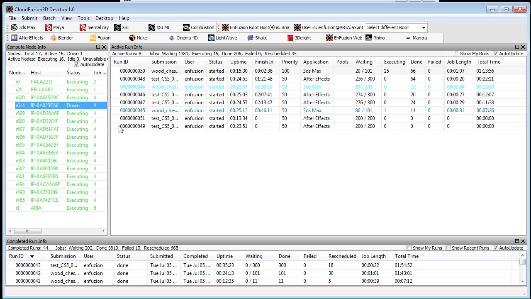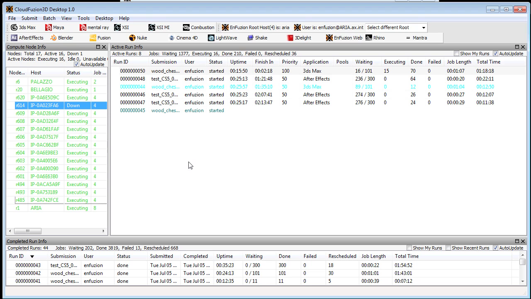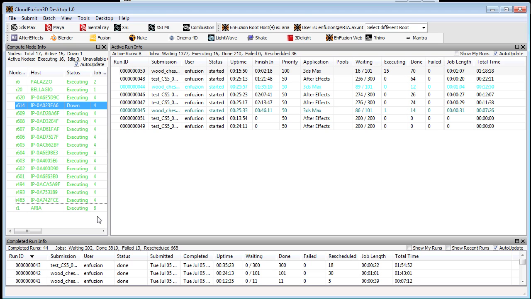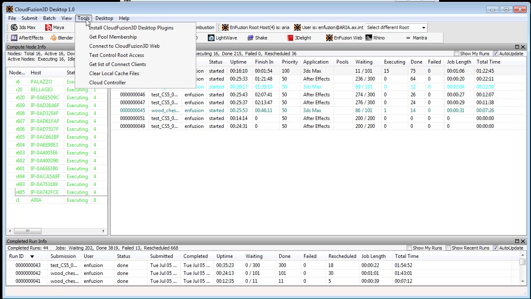We've just noticed an Amazon node has just gone down. Amazon is not as stable as we might like, so occasionally our render nodes go offline, and we're not sure if this is related to EC2 networks or virtual instance issues. But CloudFuzion, because it's fully fault tolerant and redundant, knows what work went to that down node and reschedules it to other machines. So as these nodes come and go, CloudFuzion doesn't mind, being completely fault tolerant. It just handles that nicely.